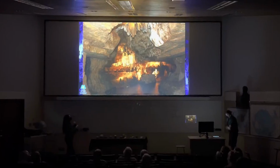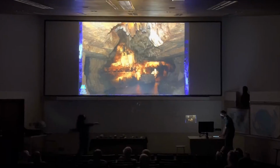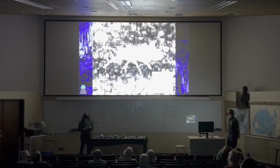Another cool thing, aside from the fact that it's a one-to-one very similar between the formations then and now, is that while we don't really have any animals like bears or raccoons or anything large, bats or anything like that, we do have a little guy that looks like this. This is an itty-bitty insect known as Cecobria tenebricosa. Easier name is a springtail.